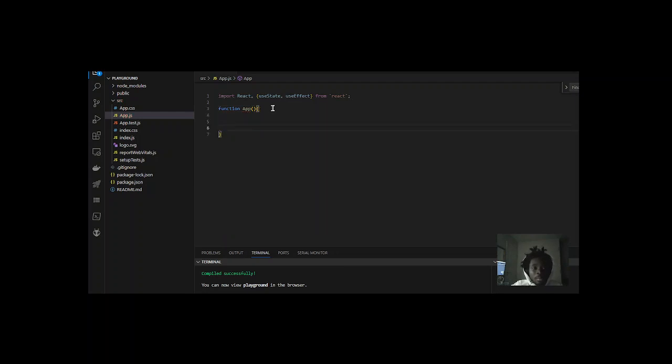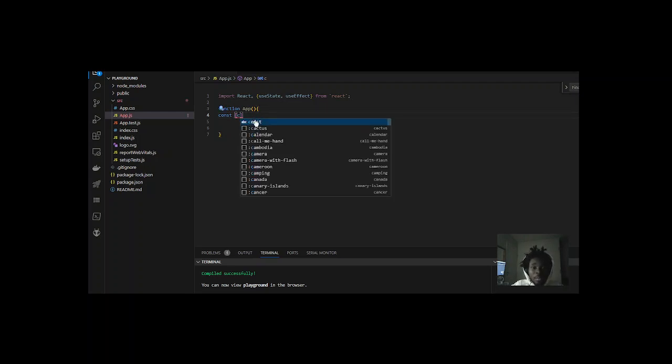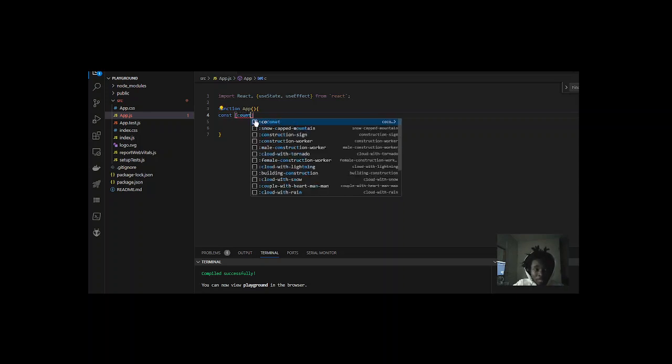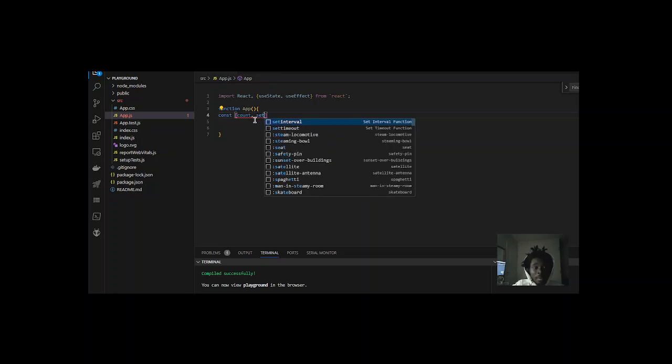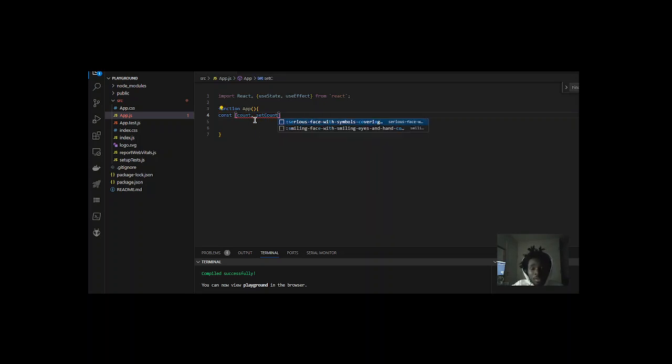So I'm just going to create a simple component here, which you can also call the main or parent component, and this is what is going to be rendered to the browser. First of all, I'm going to declare my useState. The useState takes two parameters: the actual value, and the function that is going to be changing that value.